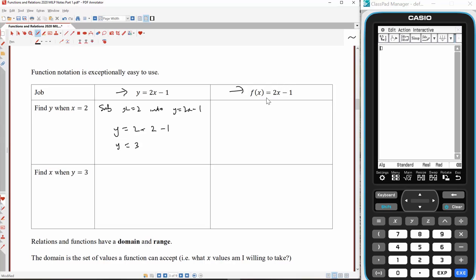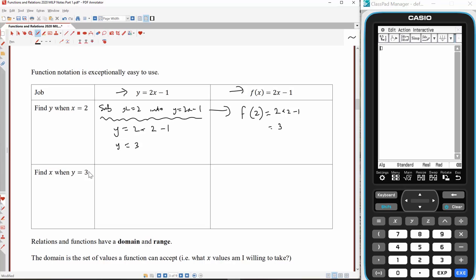Now, how do I do it with function notation? Well, it is dead set easy. All right, so what I would do is simply write f of 2. What that means is f is a function, and I want to input 2 into the function. This is basically saying insert 2 into the function, or I often say drop 2 into the function. And that means that everywhere where I see an x, what I'm going to do is replace it with a 2. So this is 2 times 2 take 1, which is equal to 3. So notice that this sort of stuff that we have to do to explain where and what we're substituting is so easy to do with function notation.